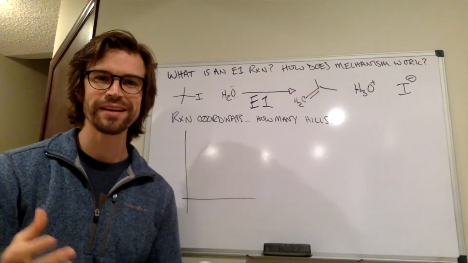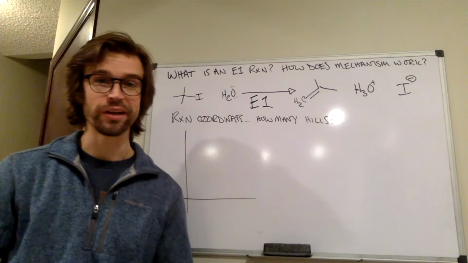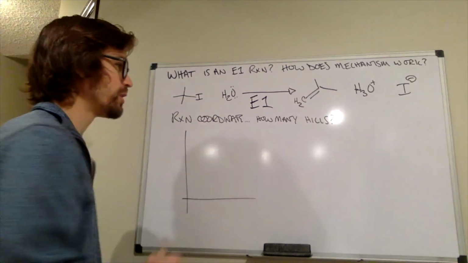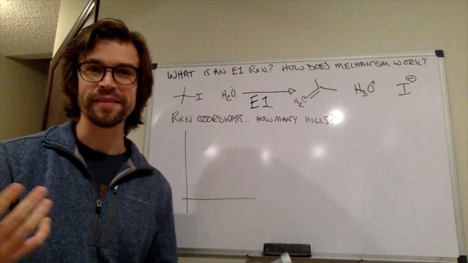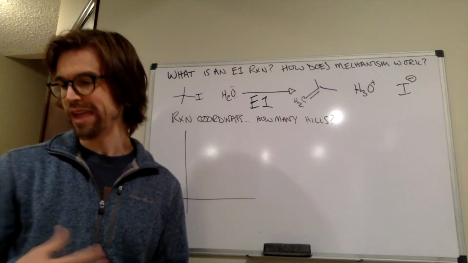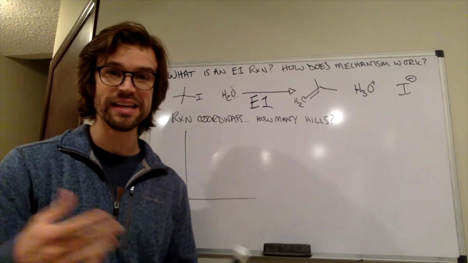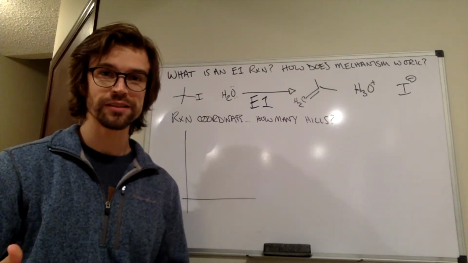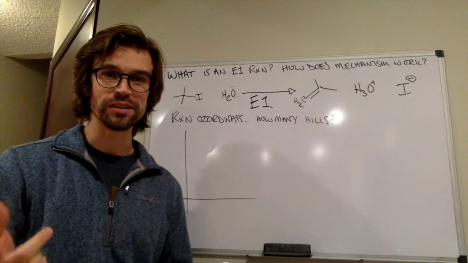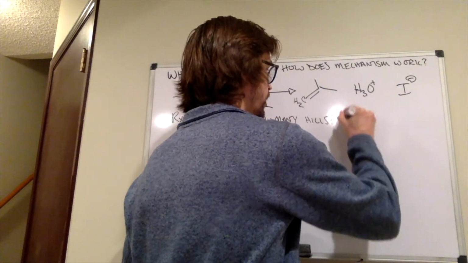All right, so you have the mechanism, you have the rate, you have what unimolecular means. If we had a reaction coordinate diagram, how many hills would be in that reaction coordinate diagram? On the course packet, I have A 0, B 1, C 2, D 3. How many hills? Pause it. You did that. Come back. All right. Yep, you are correct. There should be 2 hills.